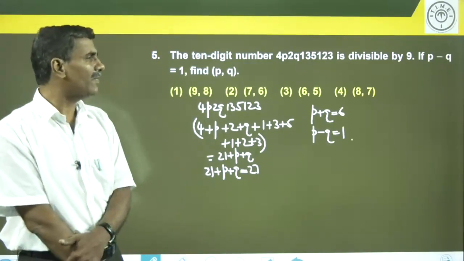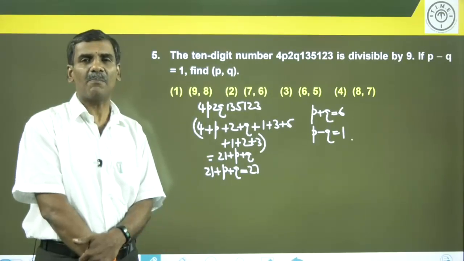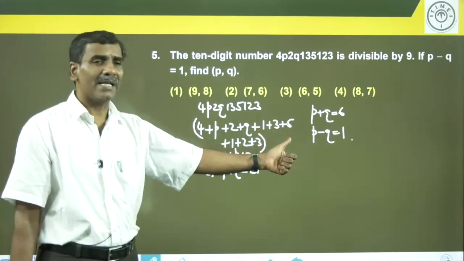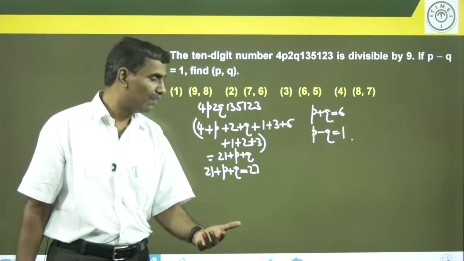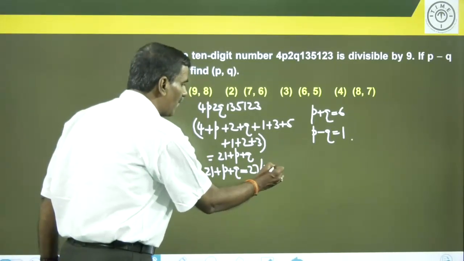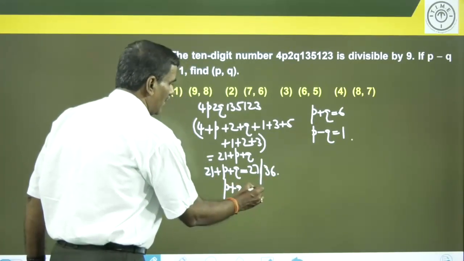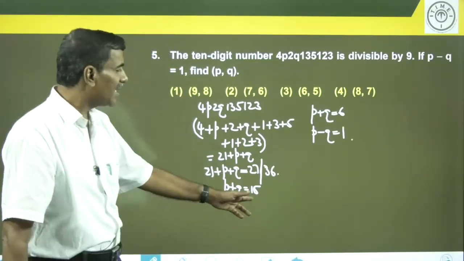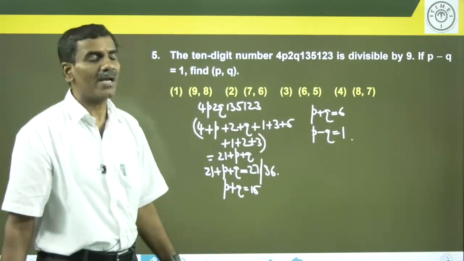Right? But the problem there is, if we are adding those two values, 2p is equal to 7, which gives p is not an integer. So that means the examiner is not interested in equating you to the nearest multiple. He is interested in going for even the next higher multiple. So we will equate it to 36 instead of 27. If we go for 36, p plus q will become 36 minus 21, 15. So we will consider p plus q as 15 instead of 6, because that gives non-integer values for p and q.